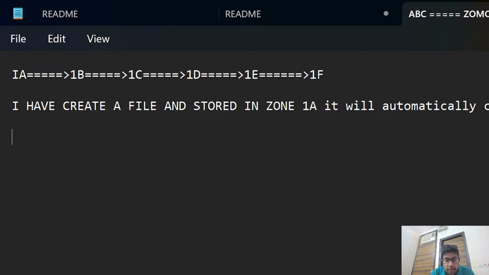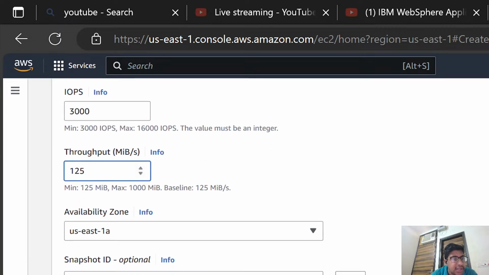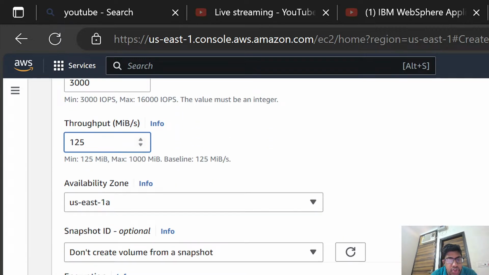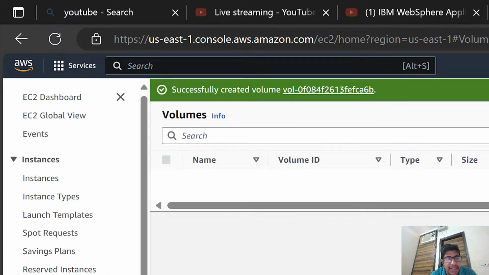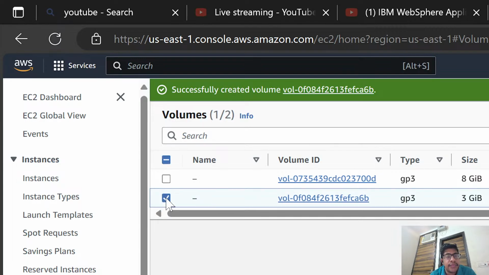After that, how to use it. 125 throughput. After that, we have create snapshot. I am creating the volumes. I am selecting this volume.